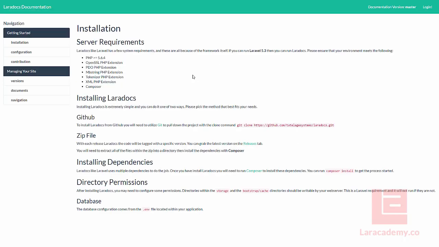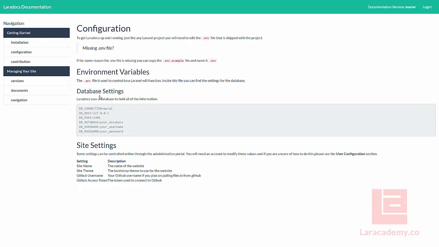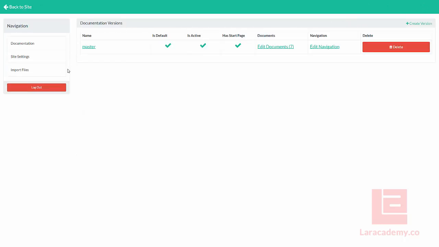Now let's switch over to our application called Laradocs. You can see here on the left, we have sections, and underneath each of these sections, we also have the categories. We can click on these categories to read more information, say about configuration, which in the back end is basically just a Markdown file. If we switch over to the administration side by logging in, you can see we're brought to a very simple page here. This page actually outlines the documents that we have installed on our system.